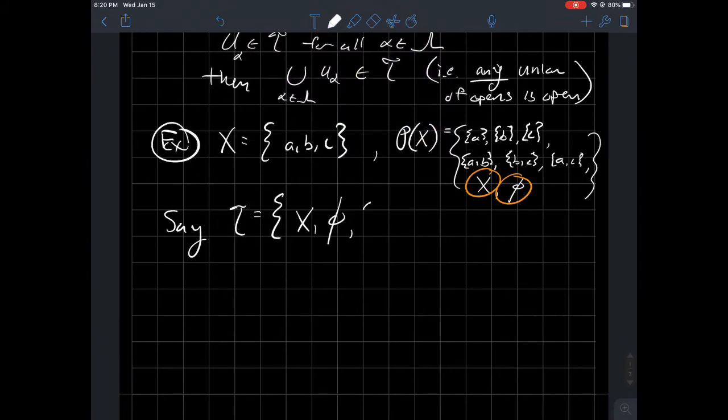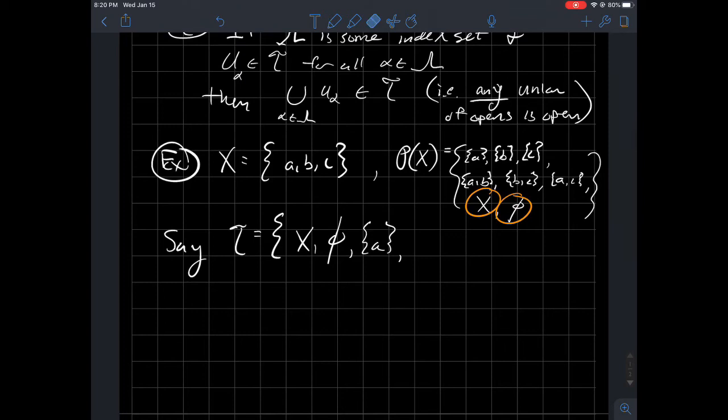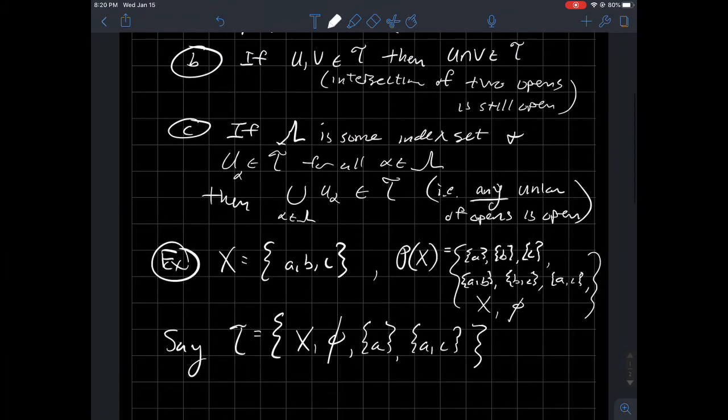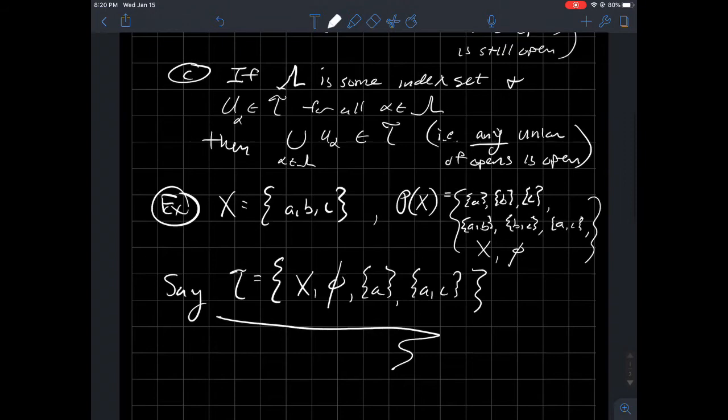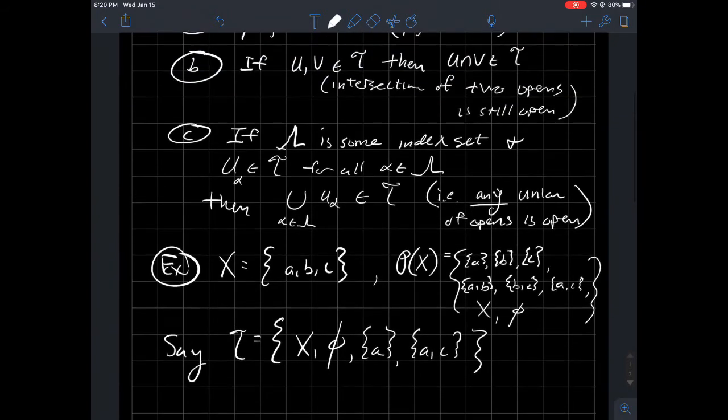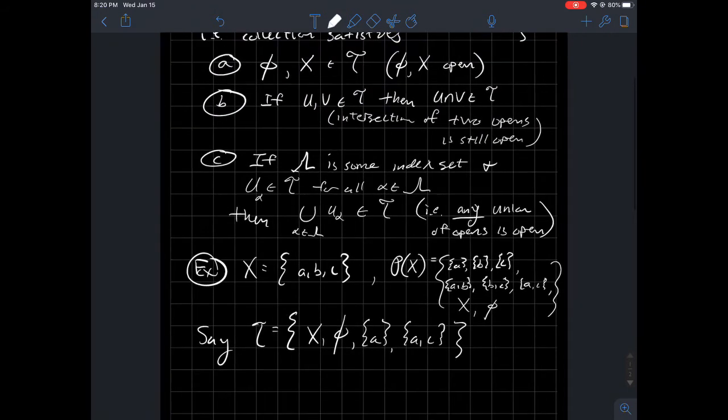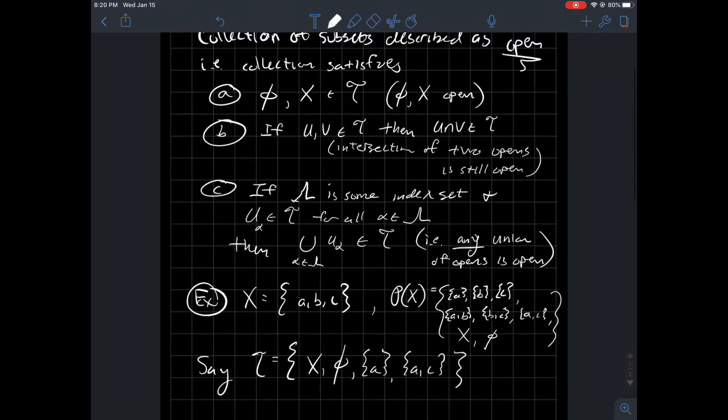So we said from part A, T has to have X in the empty set. So again, that's me picking these two. But then let's say I want to put some more interesting stuff in there. Let's say that, okay, let's say that I want to put A in there, just for fun. That sounds great. And so is that enough to be a topology? Maybe I want to put one more interesting thing in there. Let's say AC. I'll put that in there. And now I'll stop. That's enough fun for right now. So what's the point of this? I want to look and see, does this set T, this is just a subset of the power set. I hope you agree with that. And does this set T that I've written down satisfy requirements A, B, and C in order to say that this is a topology? And so for the first one, yes, I've got X in the empty set. They are right here. Pretty cool.